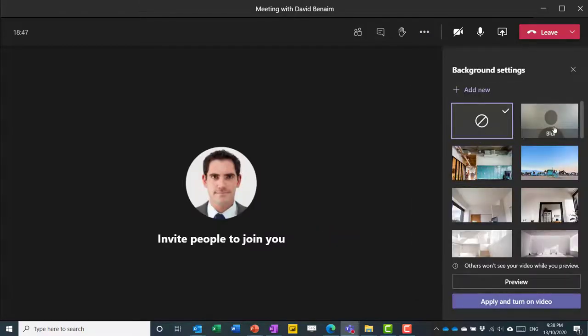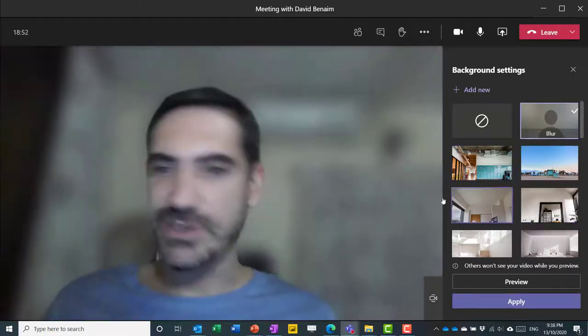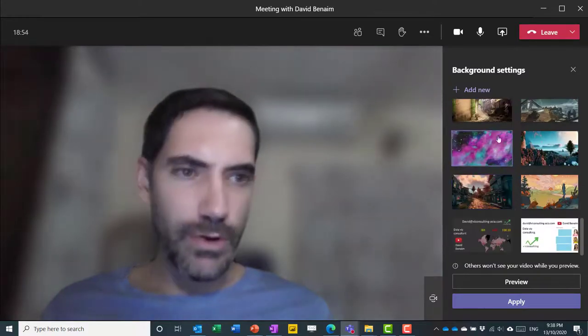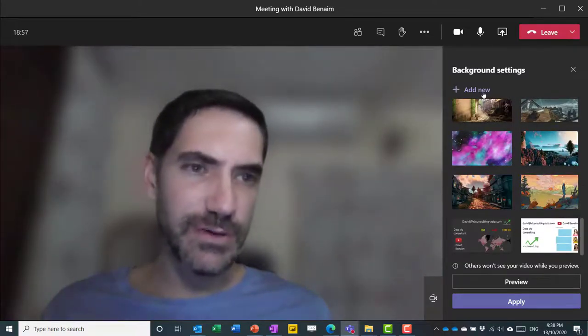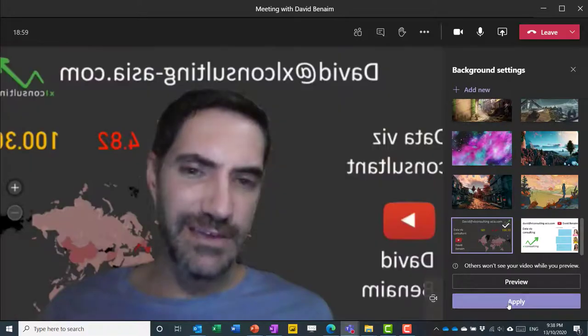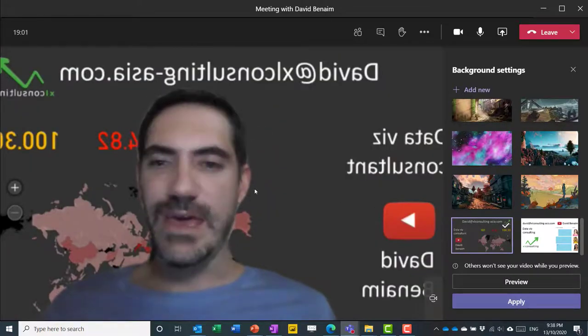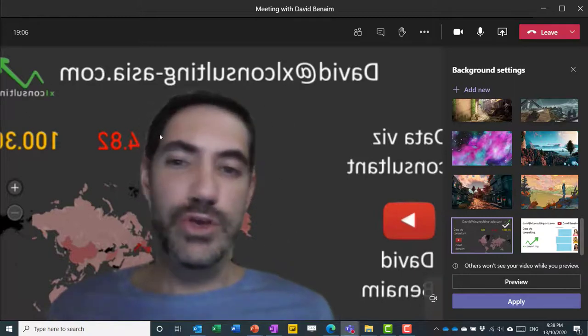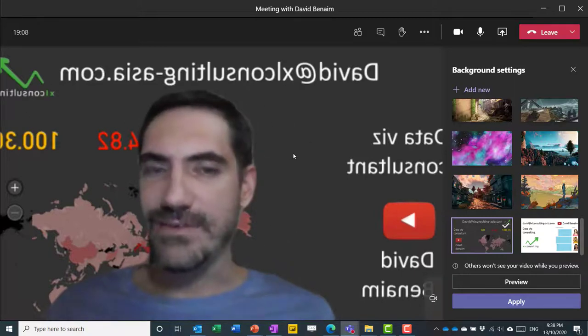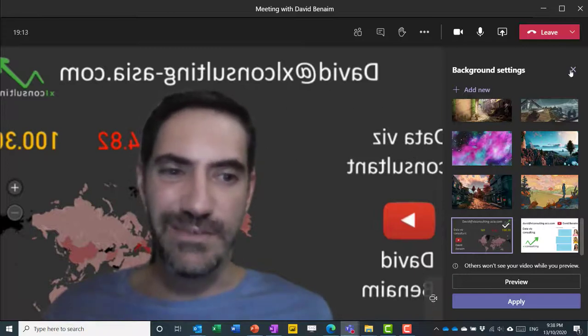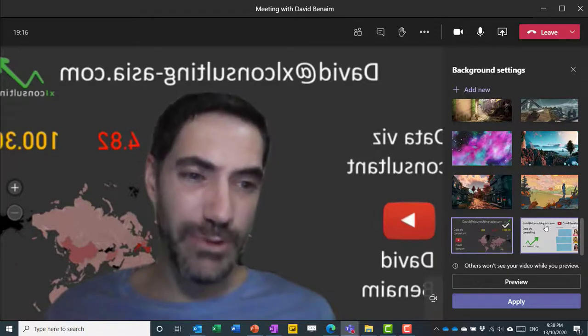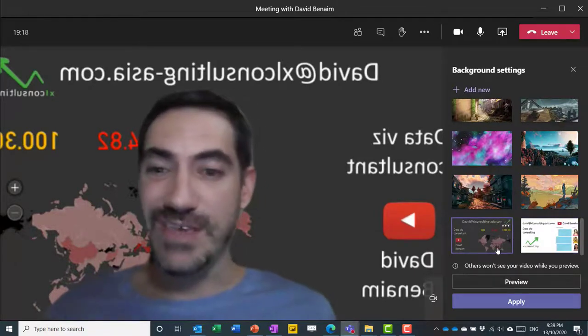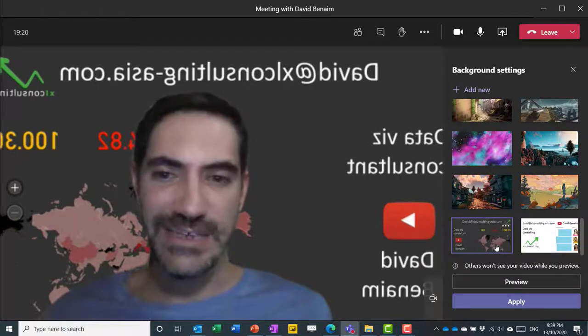Then you can either choose a blur one, for example, and that will just sort of put that around there, or one of these virtual ones built in, but you can also just add your own. I tend to like dark themed ones because they will look better by de-emphasizing you, and so that you are brighter compared to the background. Also note that it will show up the wrong way around when you see it, but for your viewers, it will show up the right way around. I tend to author these in PowerPoint, but you can use other applications as well.